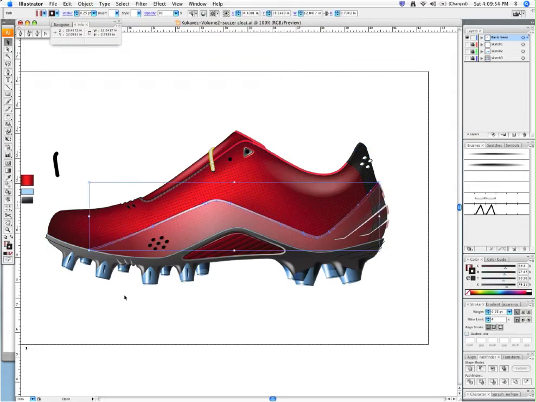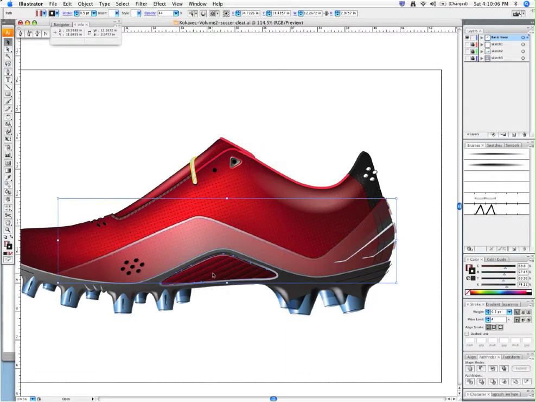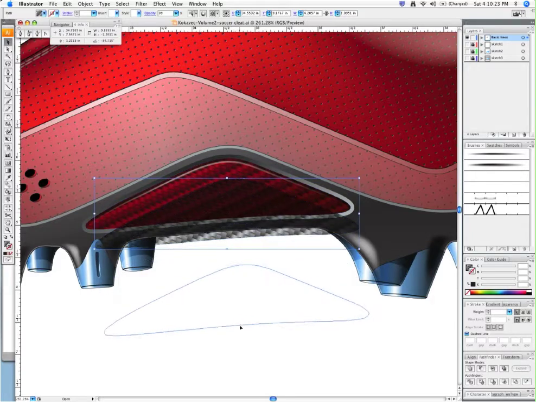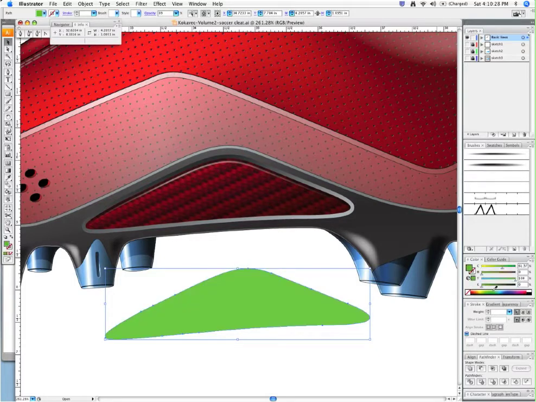Alright, one of the ways to do that is if we select our shape here, we can put a cut line in here, and you can precisely do it with the pen tool. And let's do that over here first on the carbon fiber component. So we have our carbon fiber component here, and we can just go ahead and copy paste a new part and just fill that with whatever dark color.